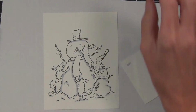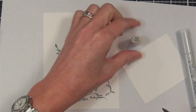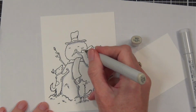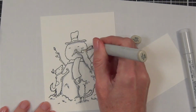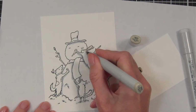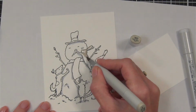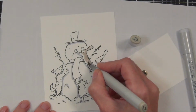Now, where will I go next? So the warm greys, I think, work really well on animals. And this is one of the colours that I actually never had in my collection of Copics. When I first bought my Copics, I bought the cool greys and the toner greys, and I was actually really surprised. I liked the toner greys more than the cool. I rarely used the cool, and I still rarely use the cool greys. I just thought I'd get them out today because it was snow.